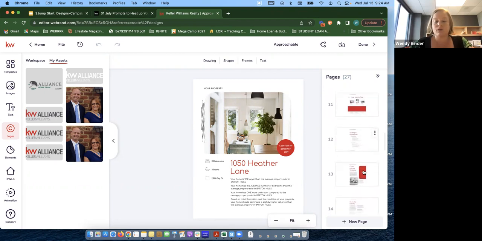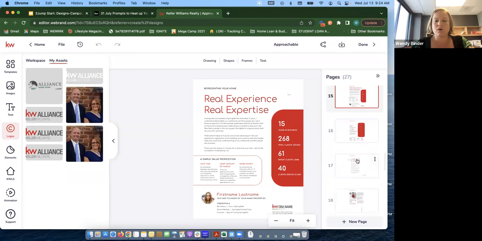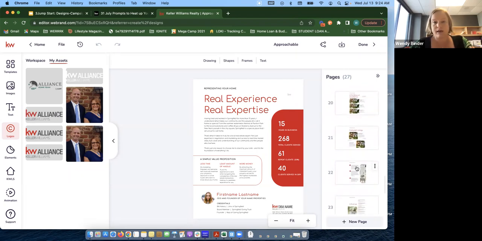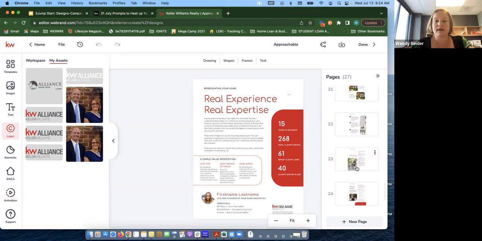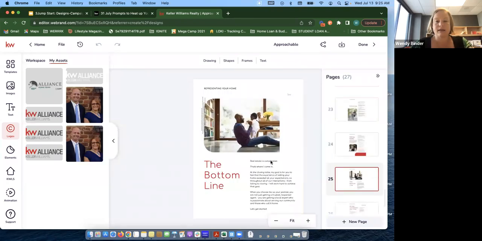Some of the things, well, all of the things you're going to want to make sure that you really read, because some of these are going to be talking about what your client experience is going to be. And you want to make sure that that lines up with what you are doing in your business. So you don't want it to say that you will do coming soon marketing if your area MLS does not allow you to market coming soons, right? So just be aware of what it is that you're putting in, make sure that you read everything, and then you're going to be able to format it to make it the way that you want.